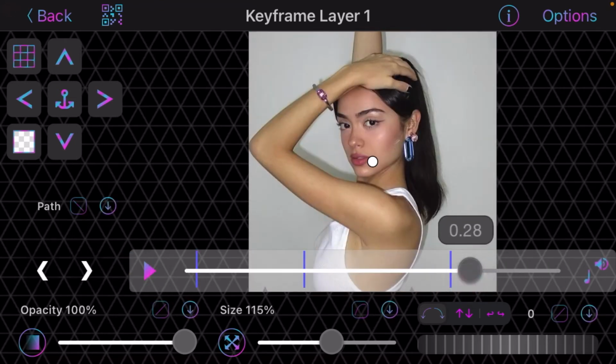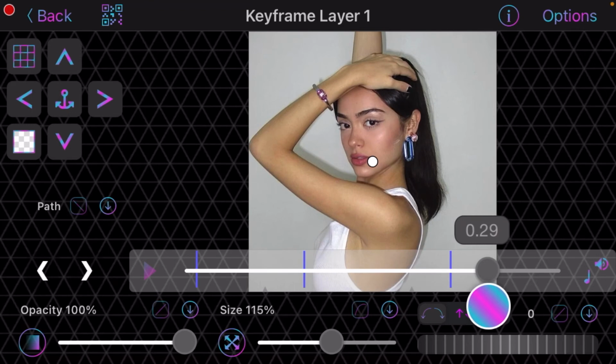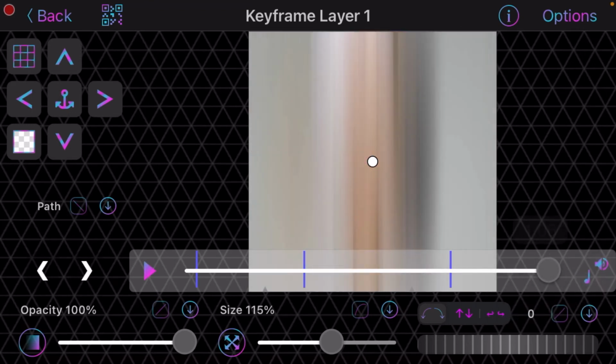And if you think it zooms in too fast, too slow, you can always adjust that by either putting the keyframes closer together to make it faster or putting them farther apart to make it slower. Now I'm going to turn this into a cute little transition warp for the video. So how I'm going to do that is I'm going to go over to the very end of the clip and place down another size keyframe.